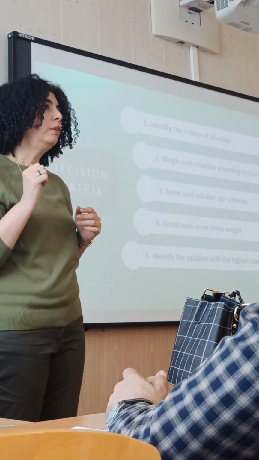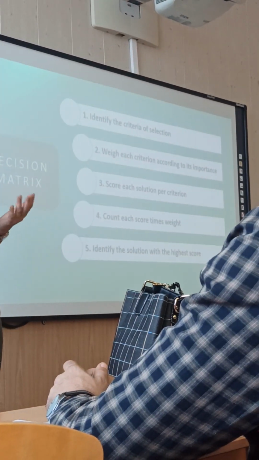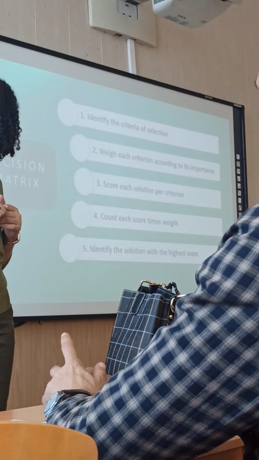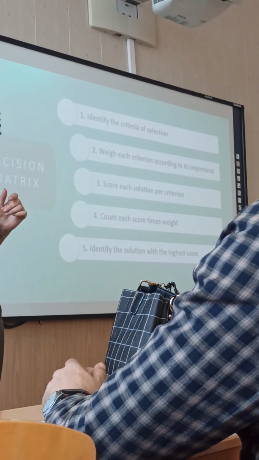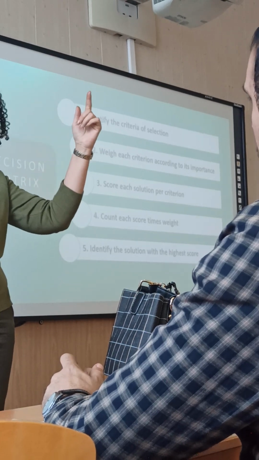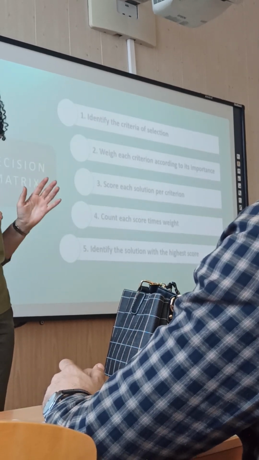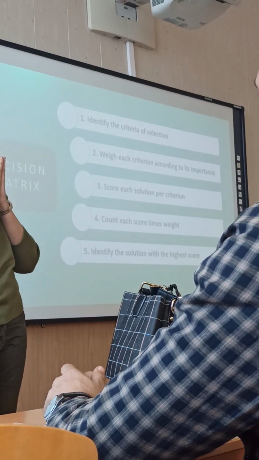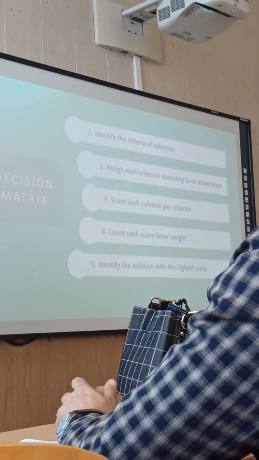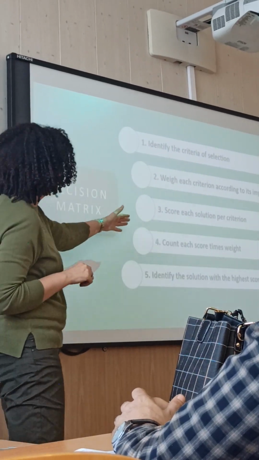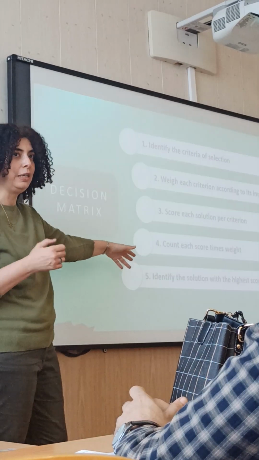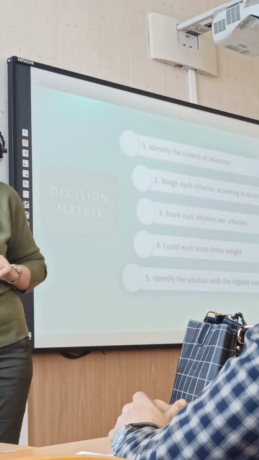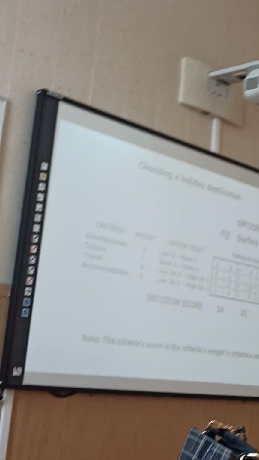So would you give the highest score to the cheapest or to the most expensive? To the cheapest, because cost is a negative criterion. You give a better score to the cheapest solution. Clear? So that's why it's important to make sure you're using the criteria correctly, negative and positive. Well, steps 4 and 5, you could do it on Excel directly. Times the weight and then the total. So I will show you an example here.